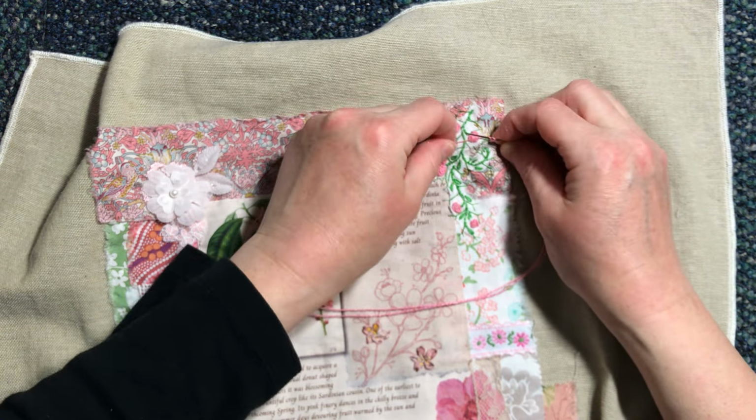I love all the fabrics and embellishments in this piece. It just makes me very happy to look at it. So I don't have to do a rose in every single little Y shape, but I can just sort of balance it to see what my eye desires.